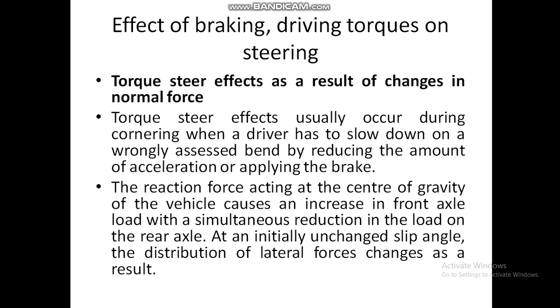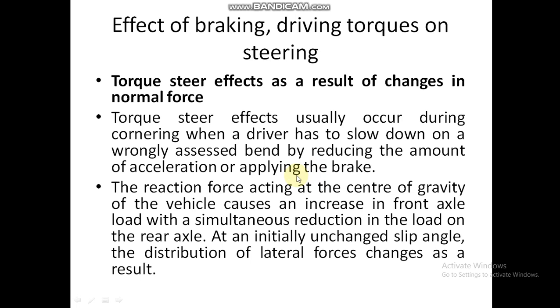Now we will discuss the effect of braking and driving torques on steering. Torque steer effects occur as a result of changes in normal force. Torque steer effects usually occur during cornering when a driver has to slow down on a wrongly assessed bend by reducing the amount of acceleration or applying the brake.